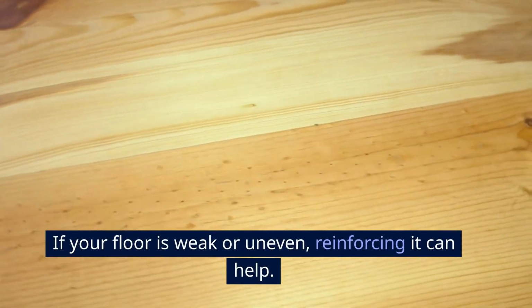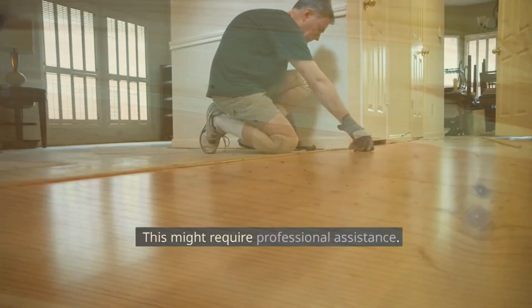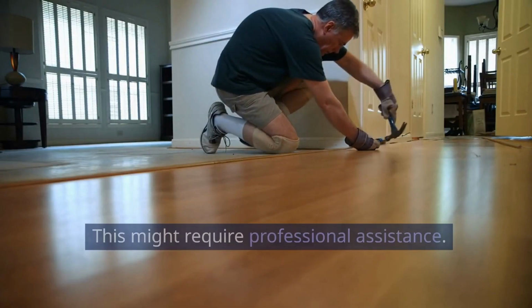Secure the floor. If your floor is weak or uneven, reinforcing it can help. This might require professional assistance.